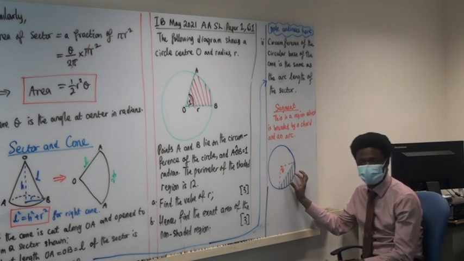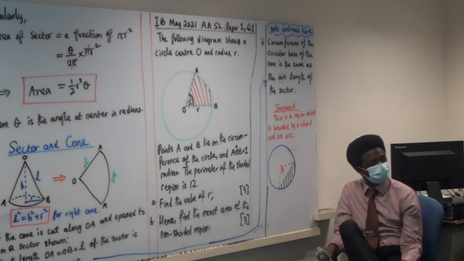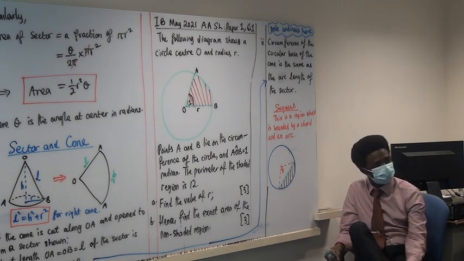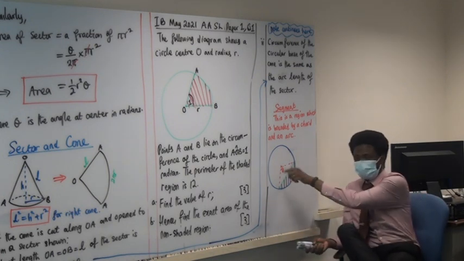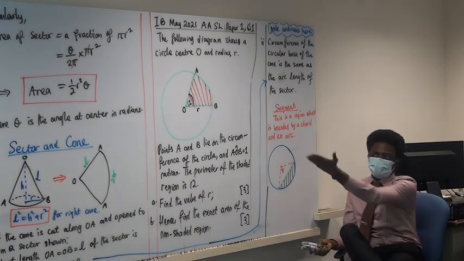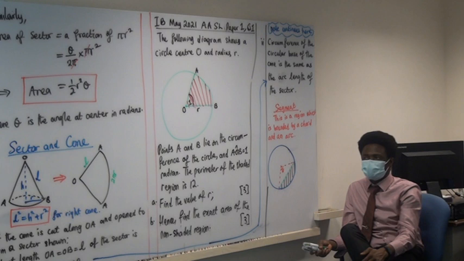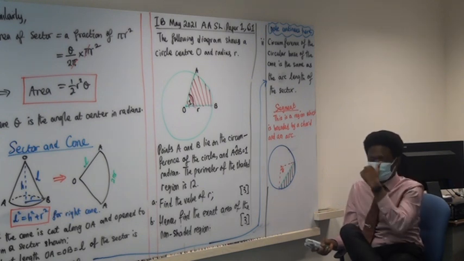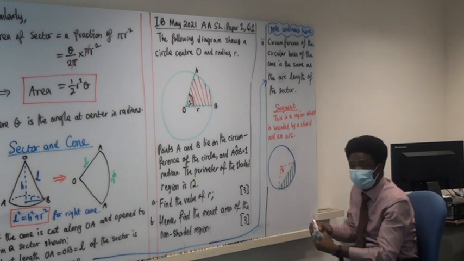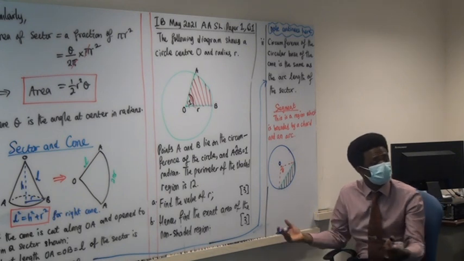So if you want to find the area of the segment, what would you do? Alex? The area of the sector, and you minus area of the triangle. You find the area of the sector, then you minus the area of the triangle. Area of the sector is already known, half r squared theta. Area of the triangle is half what? BH. Base the side. Area of sector is half r squared theta, it's on the board. What is the area of triangle? Anyone wants to tell me something I want to hear? Say that again. R squared sine theta. What do you mean BH?